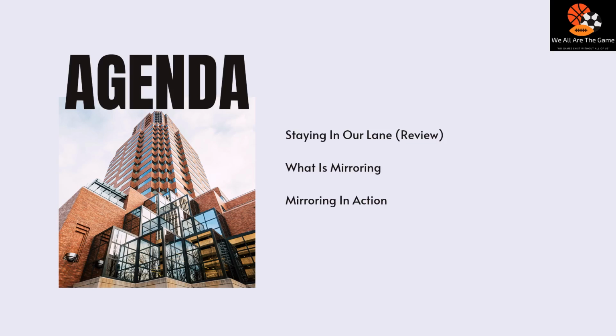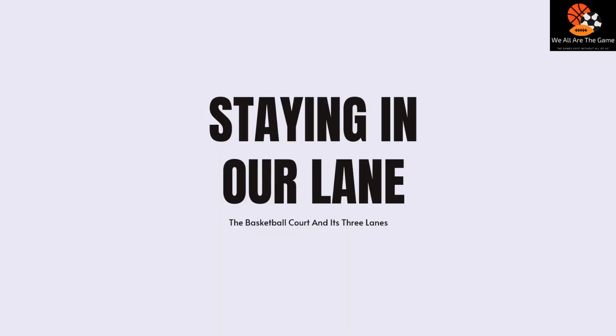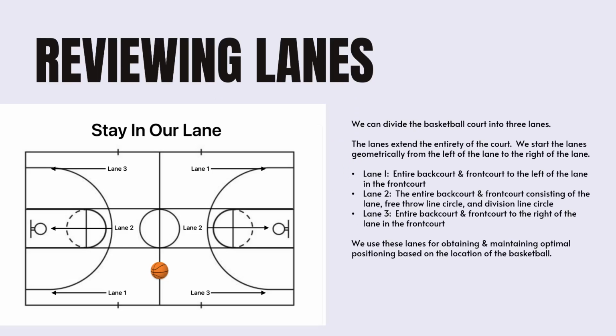Then we're going to talk about what exactly is mirroring with respect to basketball officiating. And we're going to see mirroring in action. Staying in our lane, let's look at the basketball courts and the three lanes that make up the basketball court. So let's do a quick review of lanes.